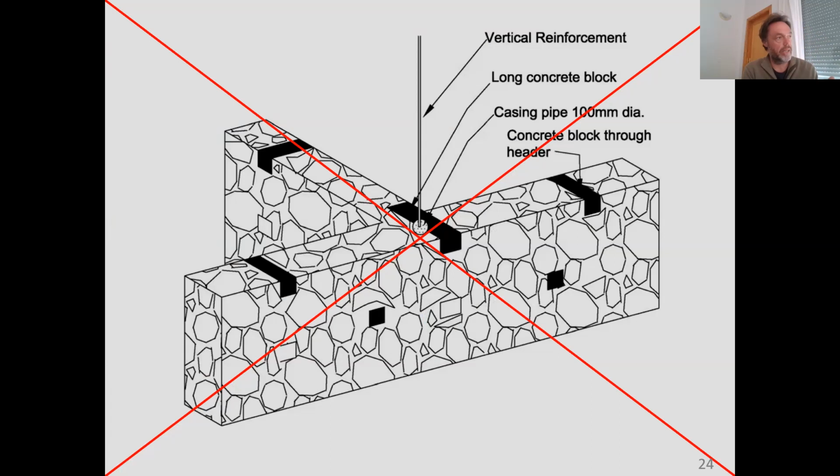The thing is that in the last 10 years, I've talked to 500 experts on this, or people that had an opinion, and it is sort of a 50-50 verdict. Half of them say, yes, it should be there because the code demands it and it will give us some ductility and so on and so on. And the other half says, yeah, you may have a point there. It might, first of all, not do much. And second of all, it disrupts your bonding pattern.